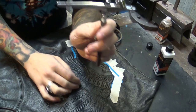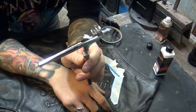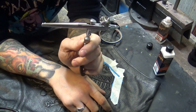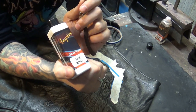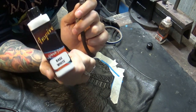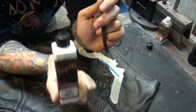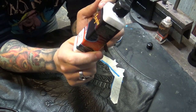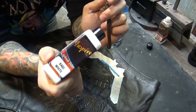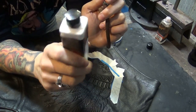So that's the plan, and I'm using my Iwata HPB, which is an amazing airbrush, and for this exercise I'm using solvent based Inspire paints, which in my opinion really stick well to the leather, and with a little bit of help later on, I'll show you what I'll do. Hopefully that will stay here for years to come. Let's do this.